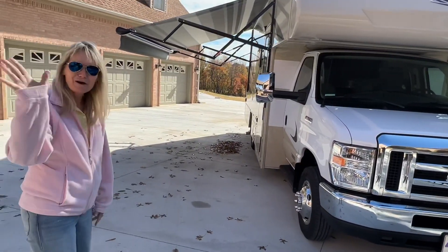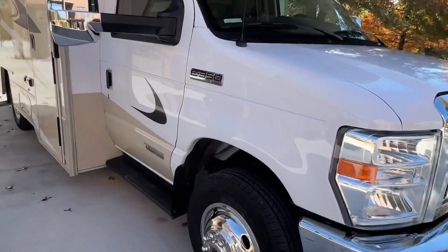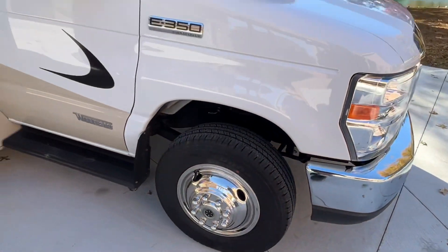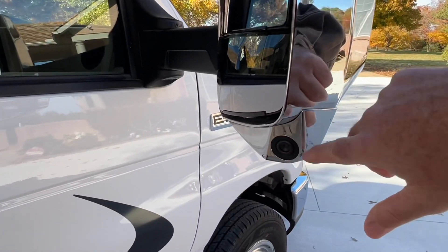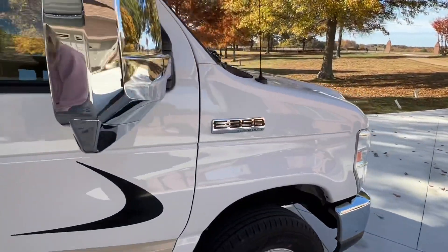Here's Camille, my wife, she's going to help us out. It's got nice tires, a clean frame with no rust — very nice. On these new ones, they've got the new mirrors: a big mirror with a side camera, so when you put your blinker on you can see your blind spot. You've also got the back camera, so that's three cameras total.